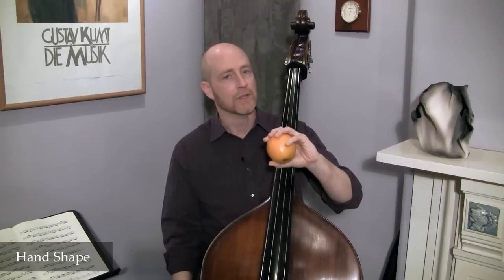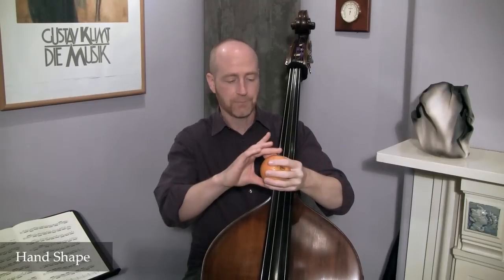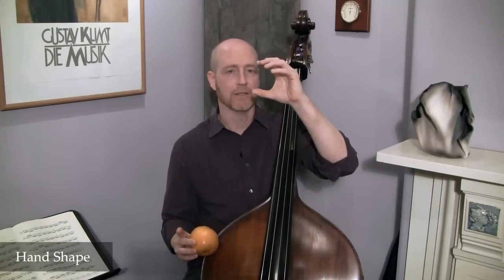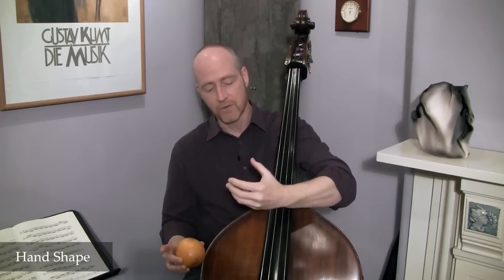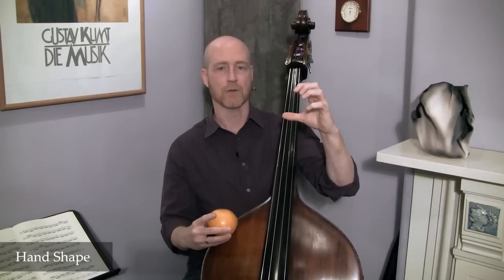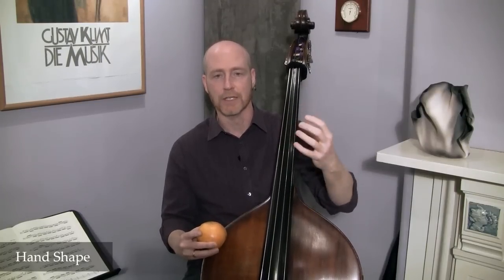And now that I've got the orange in my hand, I'm going to move it around. I'm not trying to squeeze it. I'm not trying to make orange juice. I'm just trying to make sure that I don't drop it, but that my hand is very relaxed. When I take the orange out of my hand, you see that the hand is basically in this shape. And this is almost, with one exception, the perfect shape for playing the bass. The fingers are curved, but not unnaturally so, like a claw. They're extended, they're round, but the entire arm is relaxed. There's no tension in it at all.